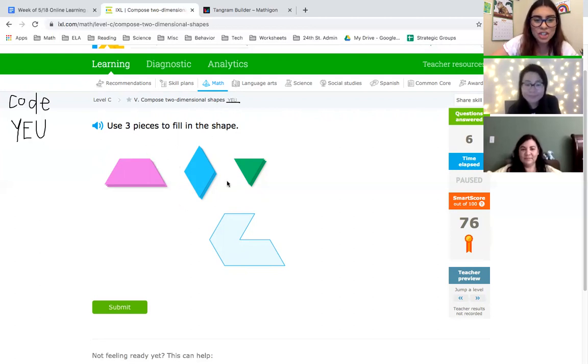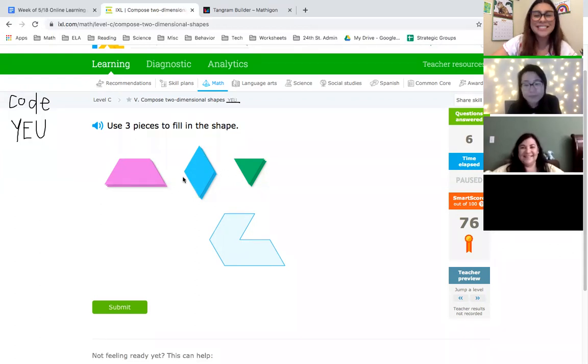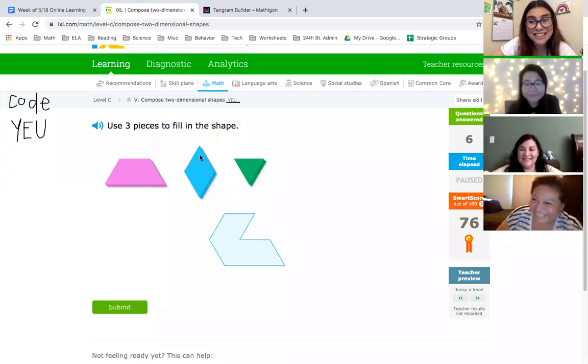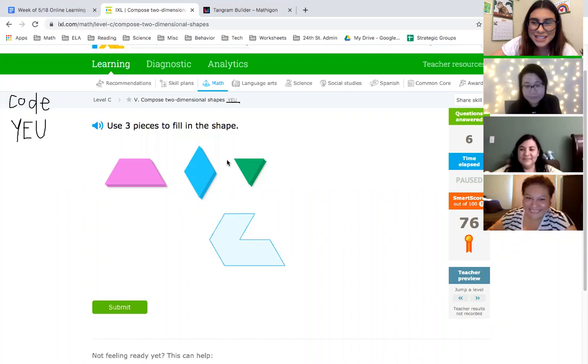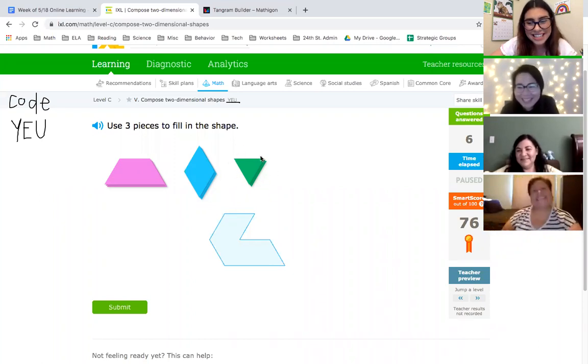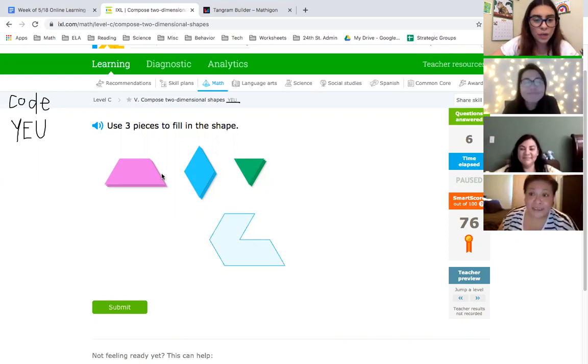And then here, what shape is this, Miss Hernandez? We can call it a rhombus because I know it has 4 sides and the opposite sides are parallel. Yes, and a lot of you know rhombuses as diamonds. So this is the way that you can see a rhombus. It's also a diamond if it's oriented in this specific way. And then lastly, Miss Rosales, what's this shape that we see? It's a triangle. A triangle, and it looks like it's an equilateral triangle. That's right. We're going to use these shapes to fill in this other shape that we're going to guess what it is.